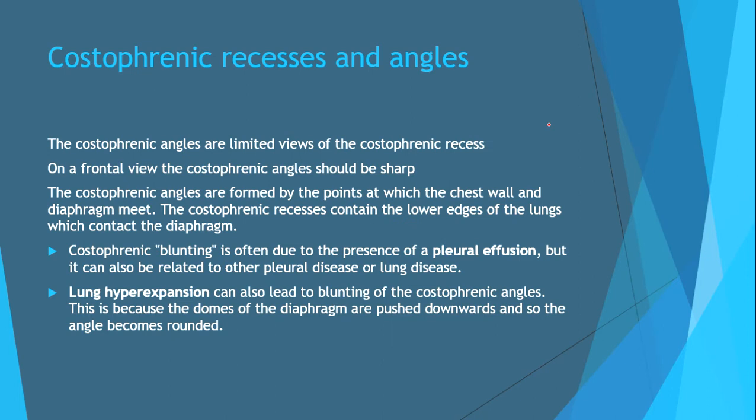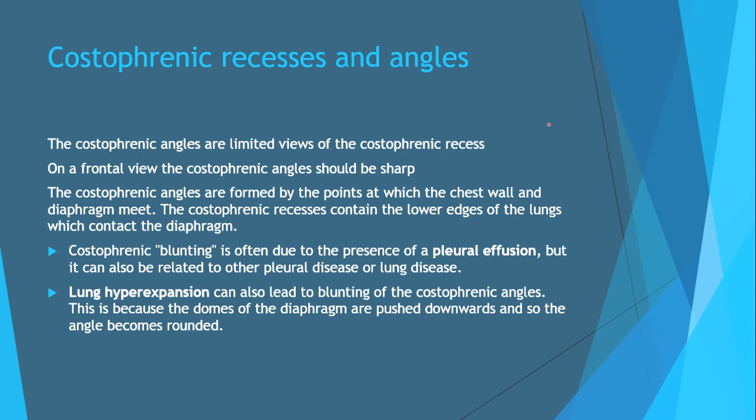Costophrenic recesses and angles. The costophrenic angles are limited views of the costophrenic recesses. On a frontal view, the costophrenic angles should be sharp. The costophrenic angles are formed by the positions at which the chest wall and diaphragm meet. The costophrenic recesses contain the lower edges of the lungs, which contact the diaphragm.